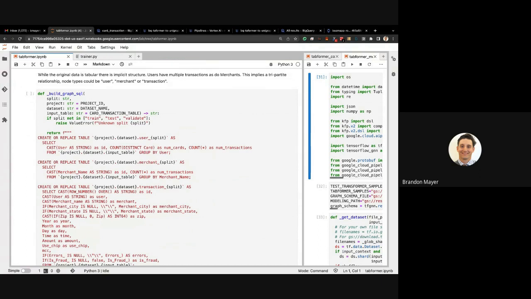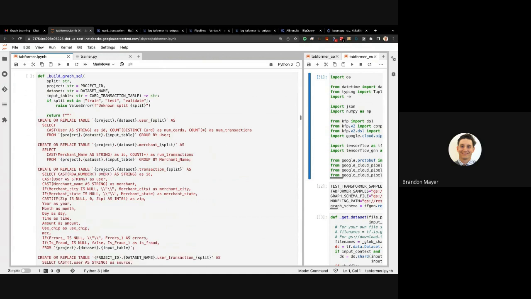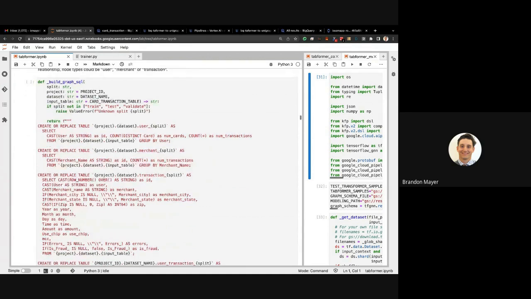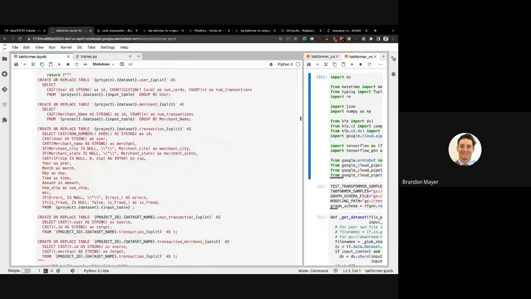And so it's kind of simple to execute some SQL that says, okay, aggregate every unique user, get me all of the transactions that they have, count the number of cards, insert those as features, and account for the links between the users and transactions. You can then create links between users and merchants through these other transaction nodes. So again, we're just going to create a string that has some SQL to do all of this stuff.